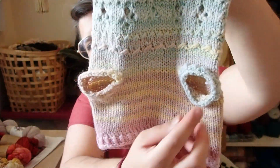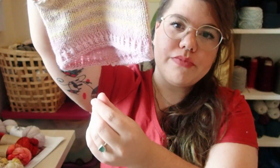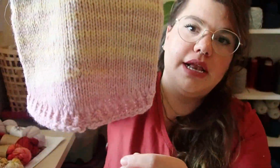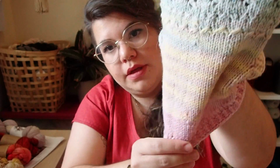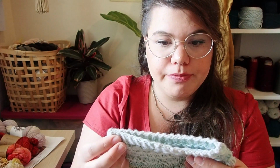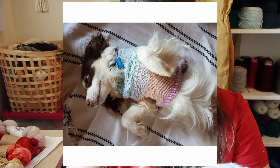These are my hand-dyed yarn experiments using natural dyes. I had some pastel mini skeins that I had dyed, and I just used them and made a fade pastel theme for my dog. I think my dog looks great in blue. I will insert a picture of her wearing it here so you can see it. I'm so happy I won this contest. It's the first thing I'm winning ever knitting related.